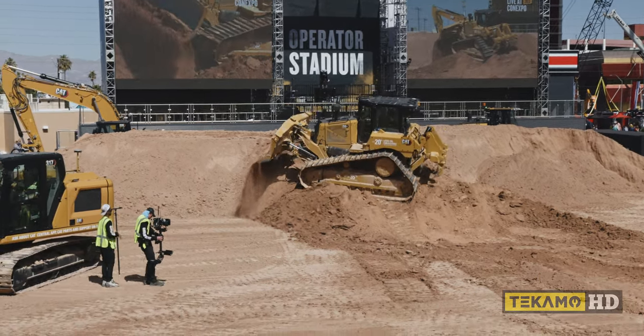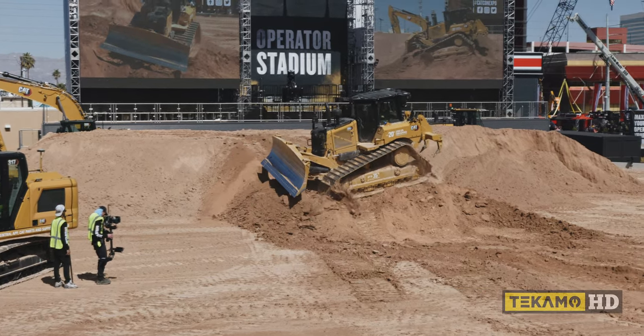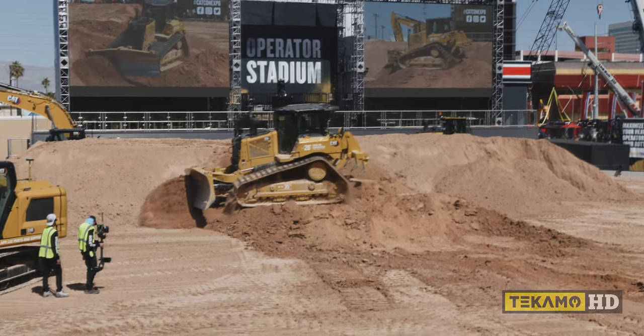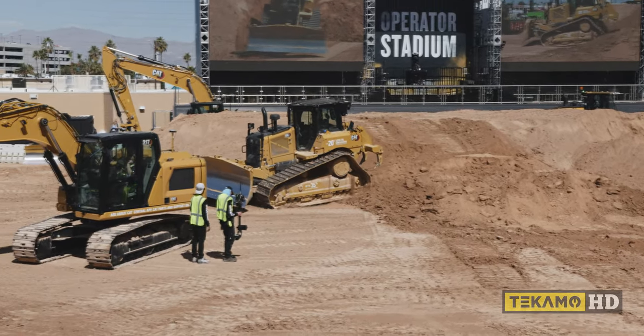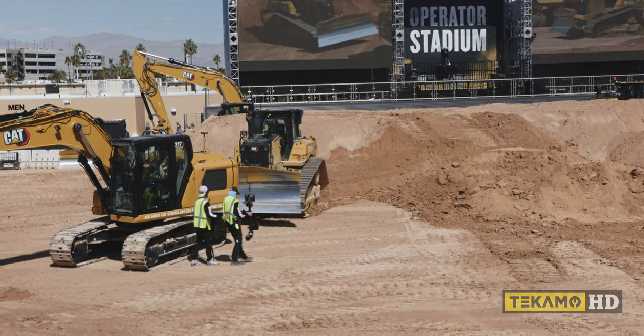It's not just about fuel and not just about the D6XE — the whole product line's fuel consumption has gone down. On our D5s, D6s, 7s, and 8s, all of those now use lock-up clutch torque converters with our power shift transmissions, and those torque converters really reduce that fuel consumption as well, all while giving you that extra push and extra power that you need.